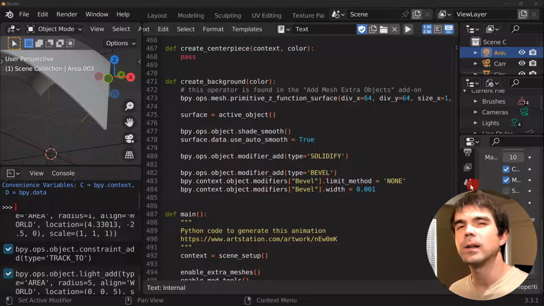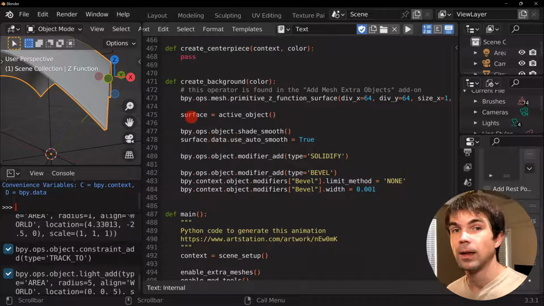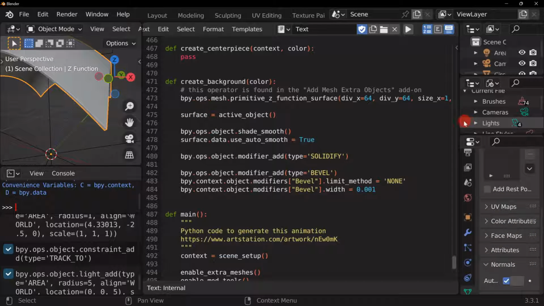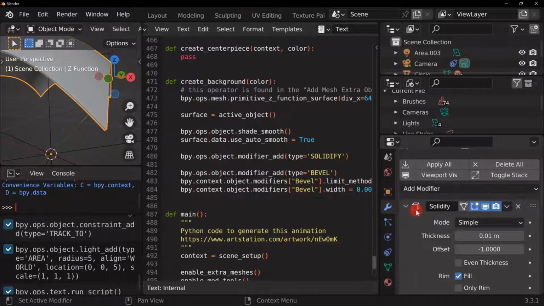Okay, now I want to apply all the modifiers that are currently on our surface. And to do that, we will need the modifier tools. So let's take a closer look at all the modifiers that are applied.